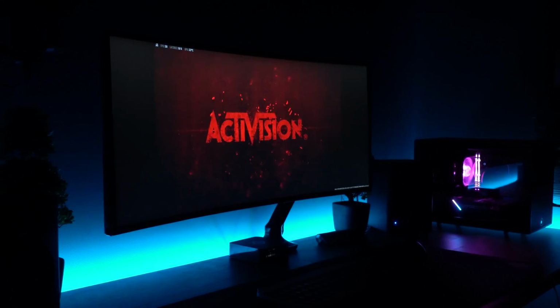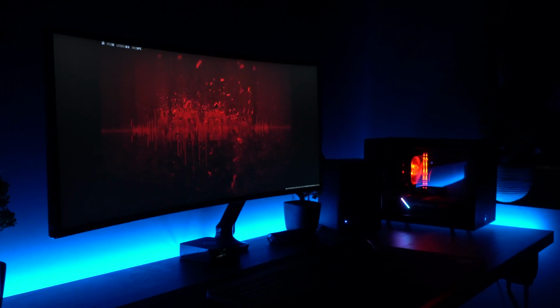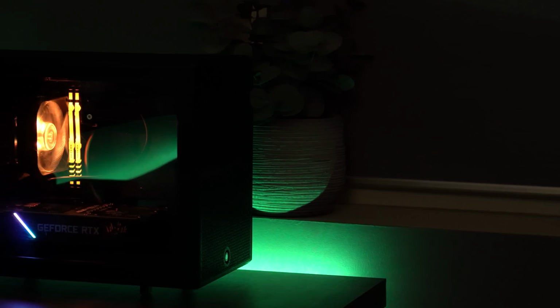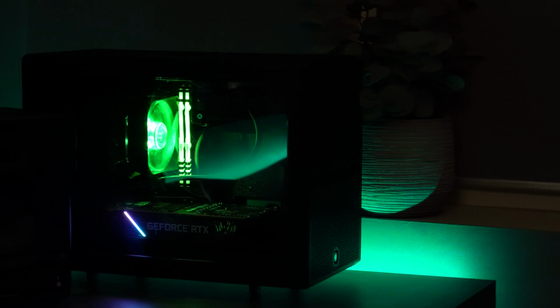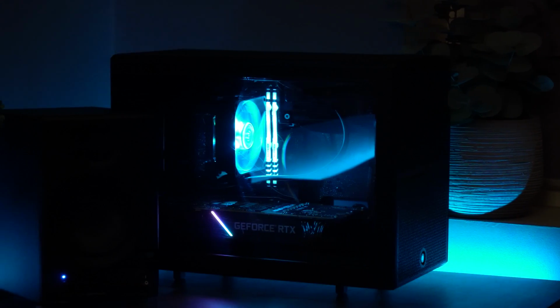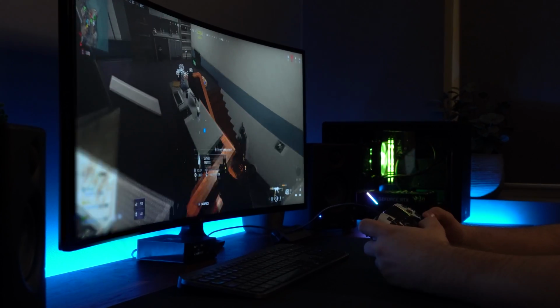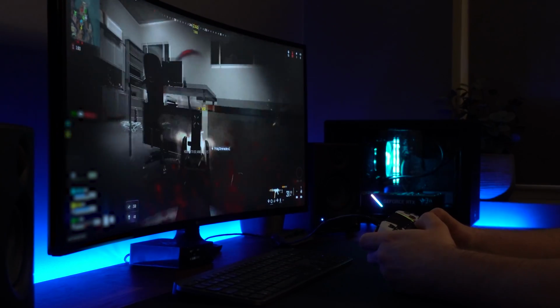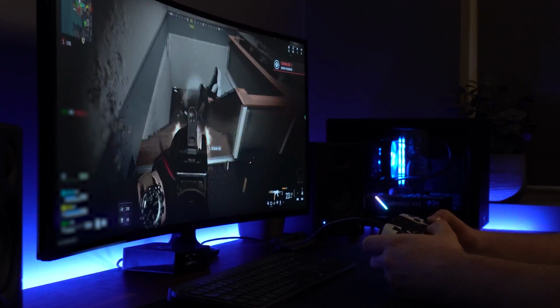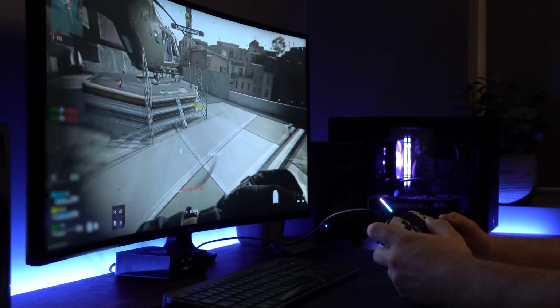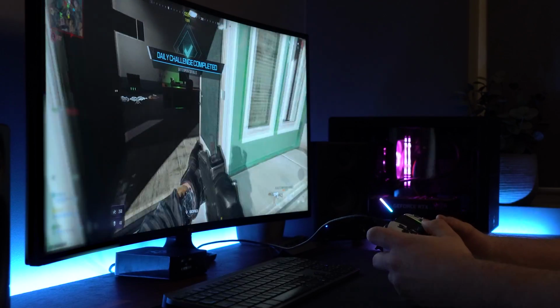I started this project with no specific goal in mind, other than to make it printable on the Prusa Mini and A1 Mini, because I had received quite a few comments from people saying that their printers weren't big enough for most of my previous builds. But I'm super happy with how it turned out and the small footprint it takes up on my desk. And performance-wise, it's just about what you'd expect from a case this size.